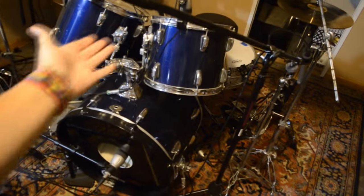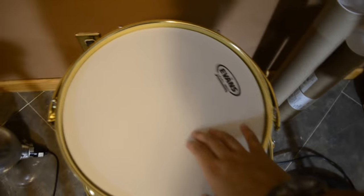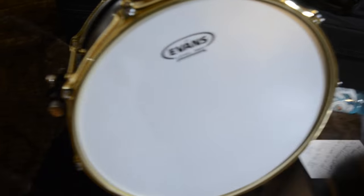So we're going to have to take apart my old kit, which is this one, and I guess put it in the garage for now. Alright guys, here's the kit. It's the bass drum, with some hardware on top of it, the floor tom, that's the other tom. And this is a snare, and that's all the other stuff I got. This is awesome. And the snare actually sounds really cool. I'm actually really surprised. Everything is already on it, like all of the skins and stuff, all the heads. I actually thought I would be putting those on myself.